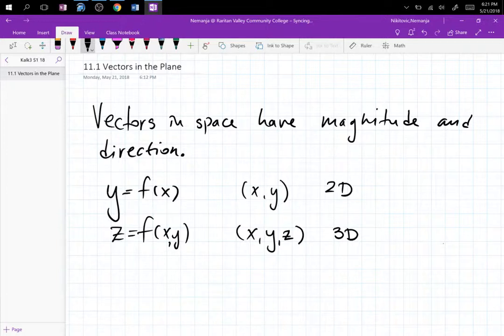And you can go to as high as you want, which is why the linear algebra is so important. Generally, Calculus 1 and 2 are two-dimensional. Calculus 3, 3D, peeks into 4D a little bit. But if you want to generalize certain things to any dimension, yes, you will go and you will take linear algebra and understand the higher dimension. That course crowns over all of calculus and everything else that you studied so far.